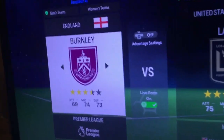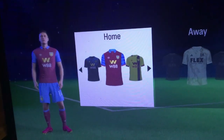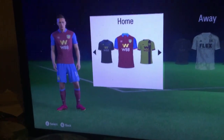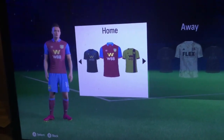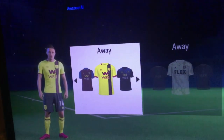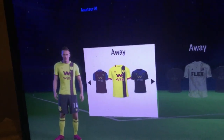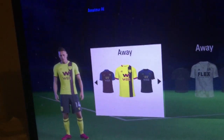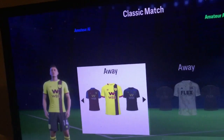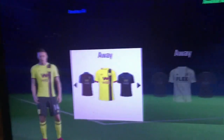Burnley — they share the same color scheme with Aston Villa, so let's see how they do. Same kit, different kit manufacturer — Umbro again. Clean and traditional. 7th place. But the away kit — this is one of those kits that's going to get you noticed and made fun of at a comedy club. This screams Washington Commanders, which I don't think is a good thing. As far as away kits go, this is rock bottom. 20th place. I am sorry, Burnley.